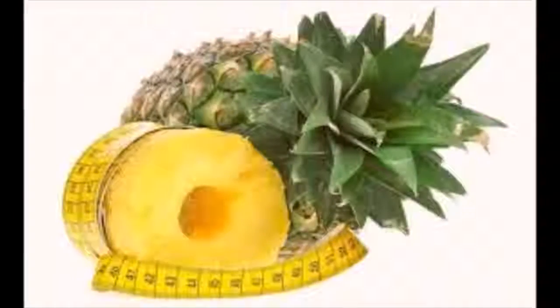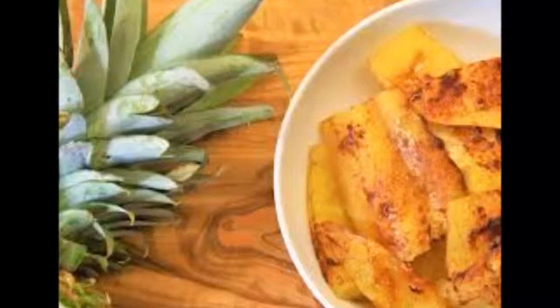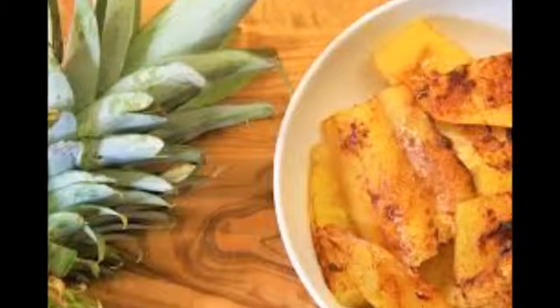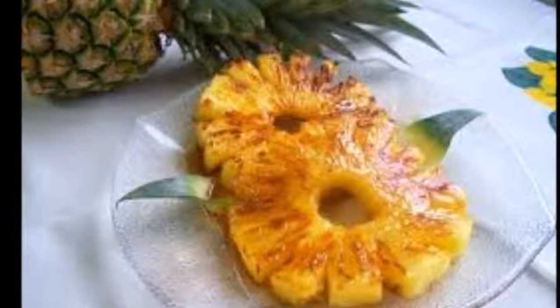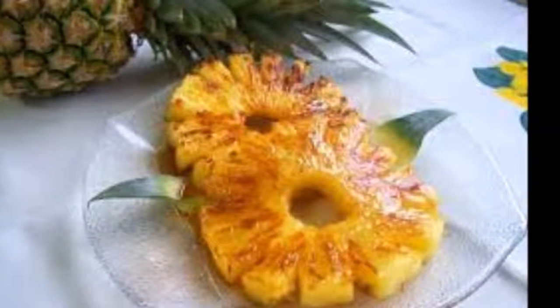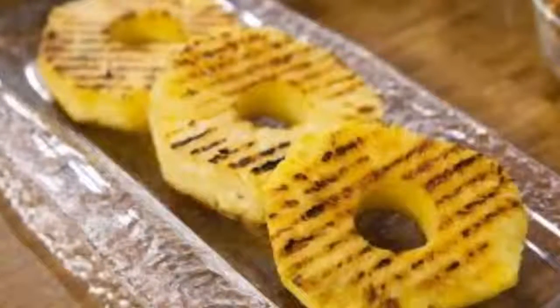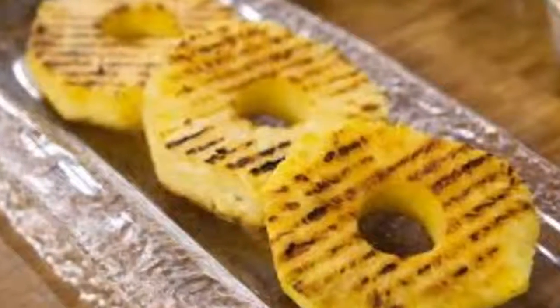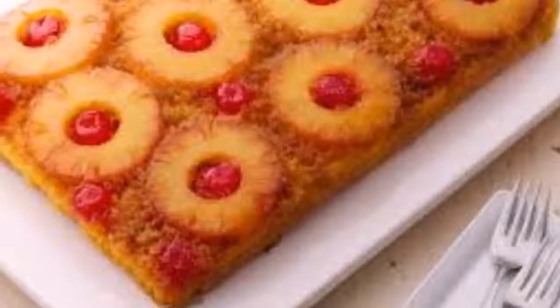Numerous clinical research studies have actually been done on pineapple to inspect all the advantages that it contributes. It is associated with numerous properties, among which are properties to slim down. Pineapple juices are very popularly used in diets for weight loss, and more so in this century, where there is a very high rate of overweight and many people seek to lose weight each day.